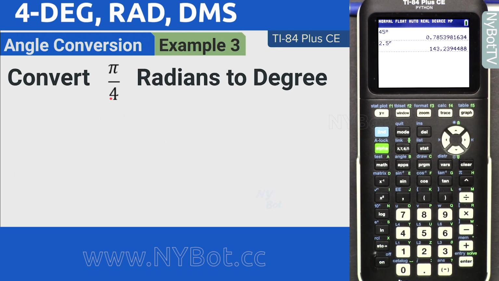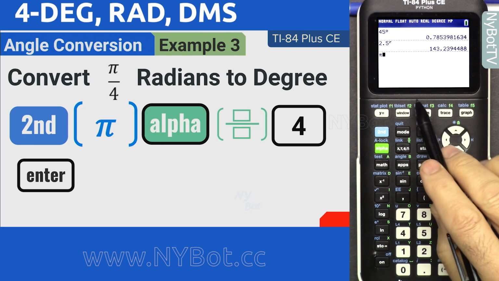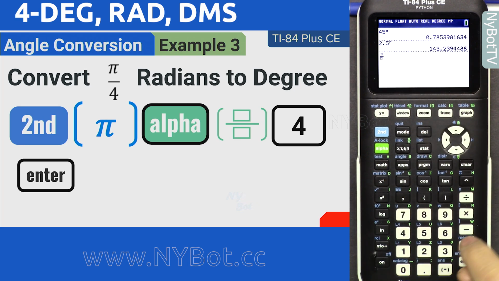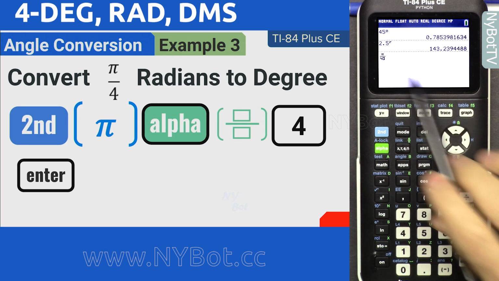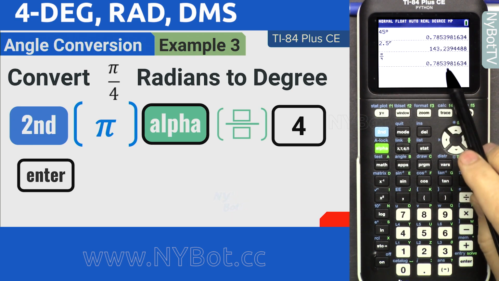Example number 3, let's convert pi over 4 radians to degree. So second function, pi, this is the pi, and then alpha, fraction, 4. Now if I press enter, you get a value in degree which is incorrect.